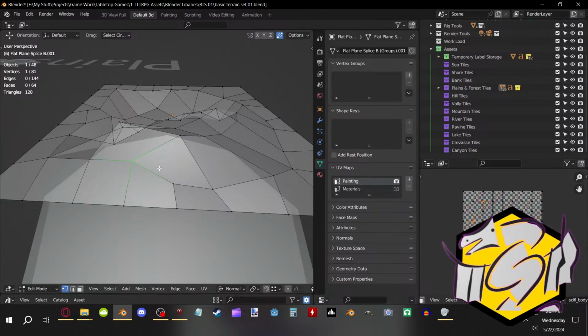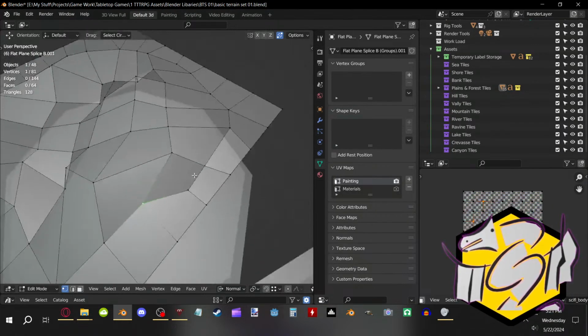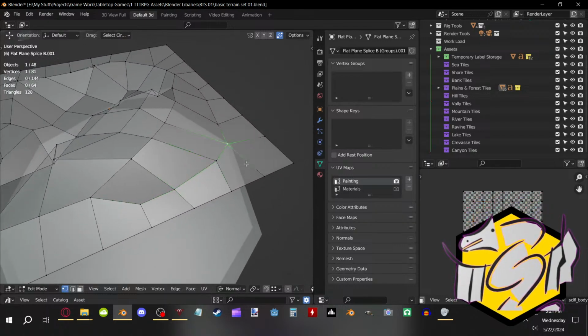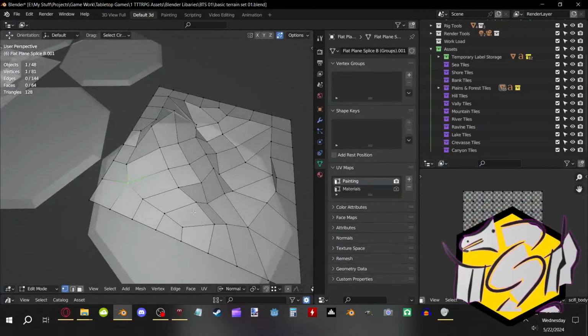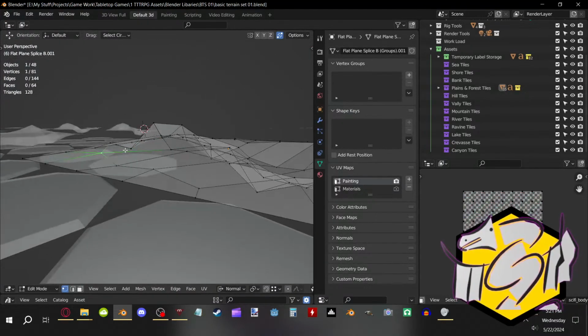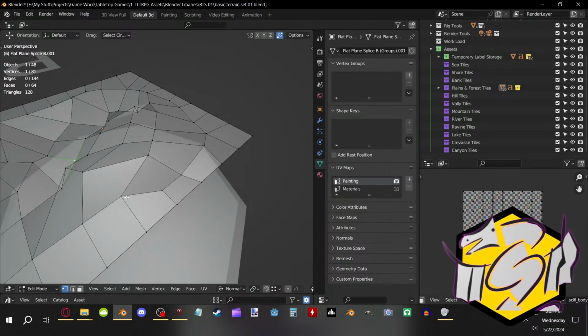But in Blender, it's different, right? So not only are they tiles, but they're also a mesh object, and you could loop cut it, you can do all sorts of stuff with it. So if you're designing a super level out of these tiles and you need to make a massive change, it's not too hard to fix that.